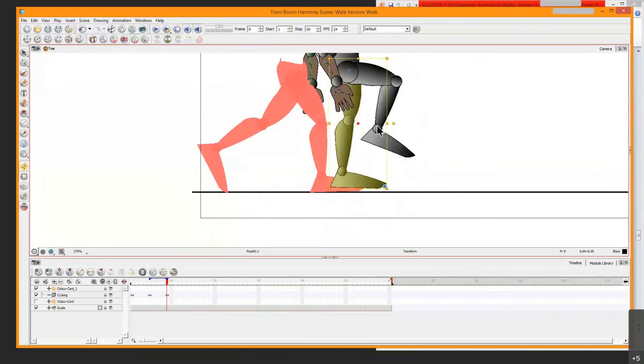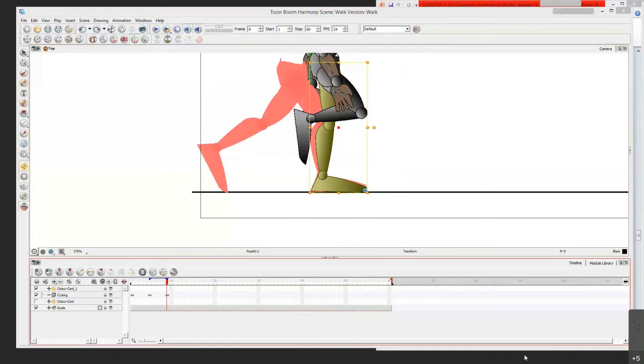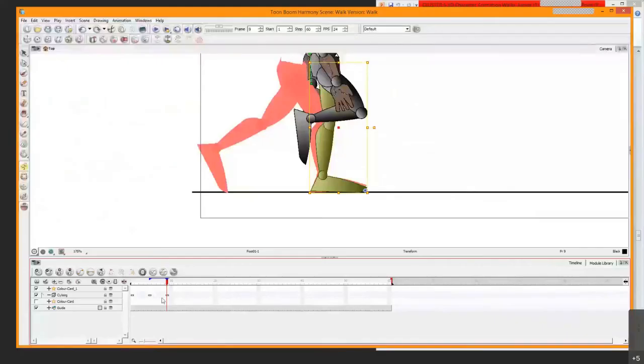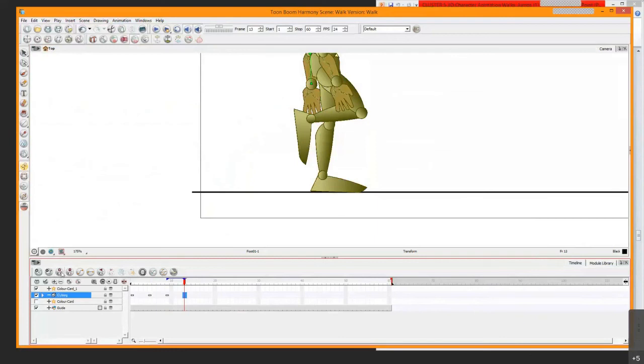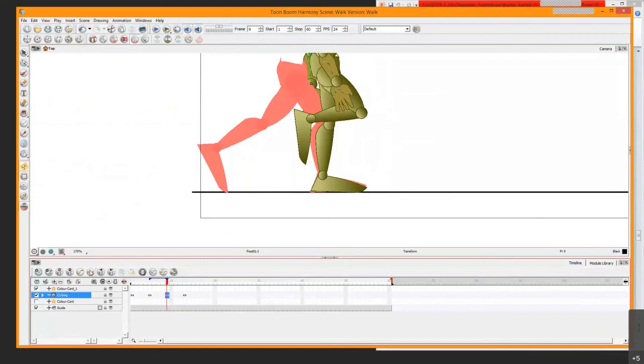The same mistake again. I'm supposed to go to the new frame. I was creating the new key pose on frame 9. So go to frame 13 and you pose the new key pose. Turn off the motion tweening.